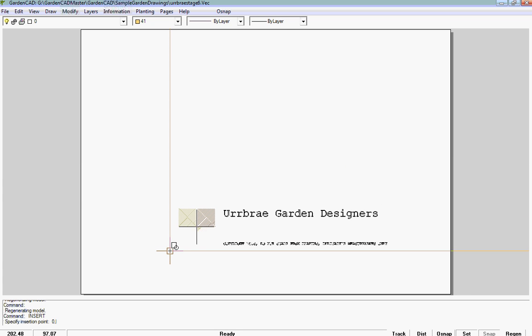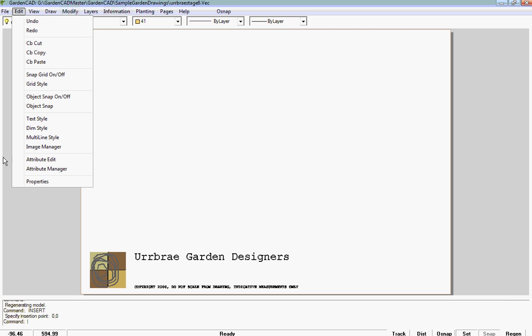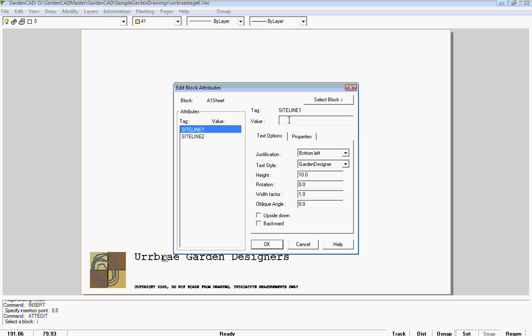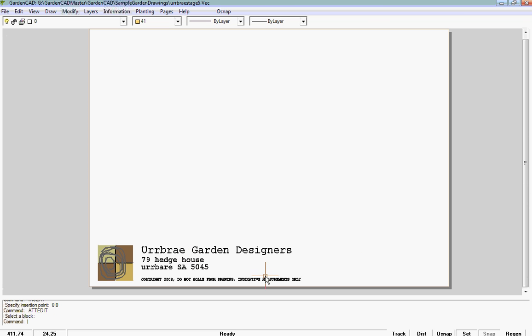It's not a bad idea to put it at 0,0, and if you go edit and attribute edit, you can click the little attributes here and say site line 1, this could be a block of land, 79 Hedge House, and line 2 of there could be Bray SA 5045, and we go OK. That information that we typed in just goes straight into that logo area.